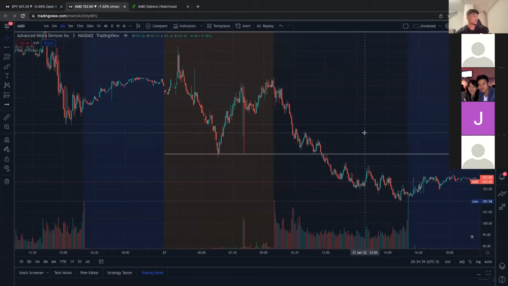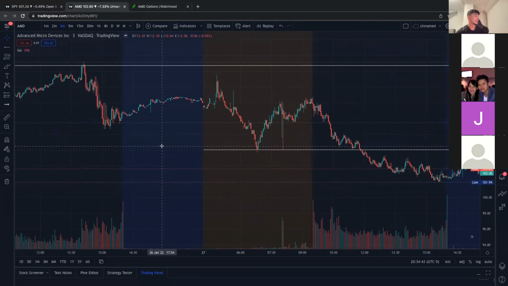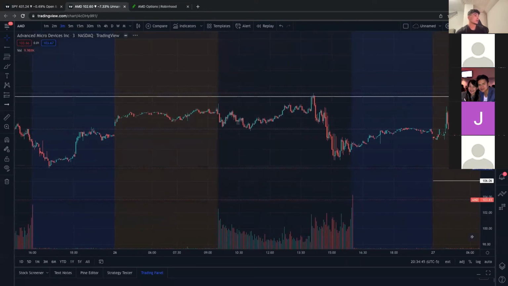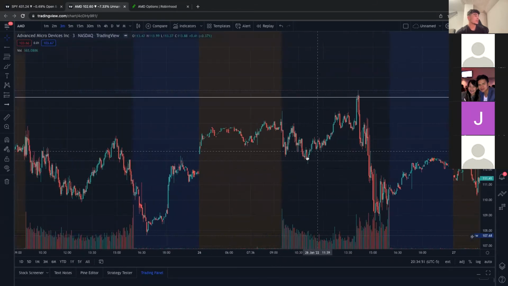If you see another level, AMD is bad because it's on a falling knife. But if we were to play the upside on AMD, if you see a resistance, such as if you were to play the break of this white line right here, this is at 116, if you were to enter this at any point in the day, you want to make sure that you're not buying a contract that'll remain out of the money when you're getting your move. You especially want to make sure that when your specific move in the play comes, your contract is going to go from out of the money to in the money.